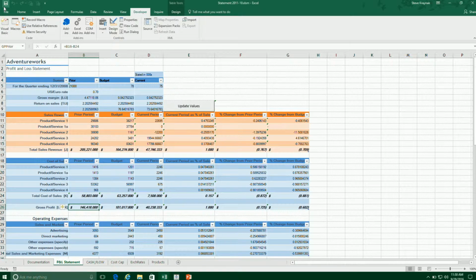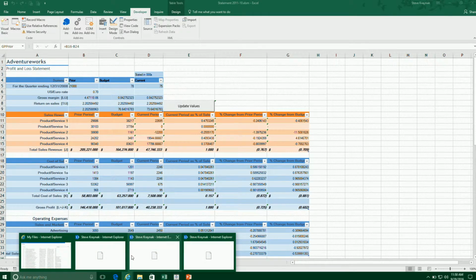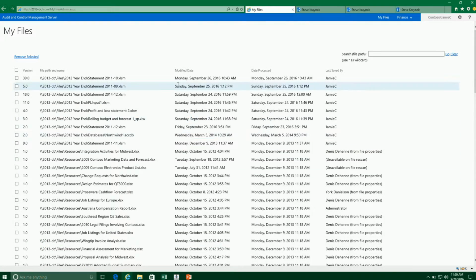So remember, I'm just the owner of the spreadsheet doing my work. I don't need to know about change control. I don't care about it. I don't want to know about the server. I just do my work and save the file. So what happens when I save the file is that the server says, ooh, I see a change here. And I'm going to switch over and show how we present that data.